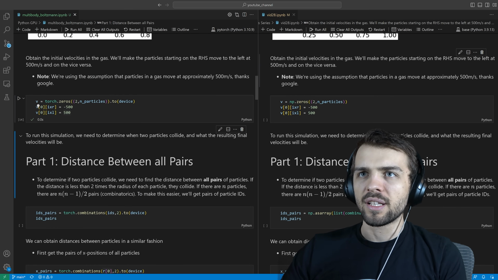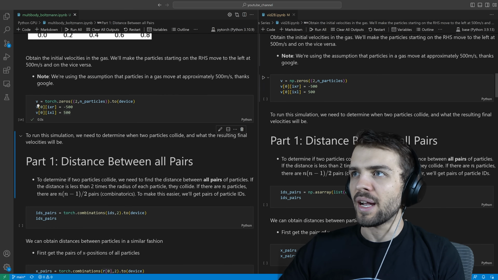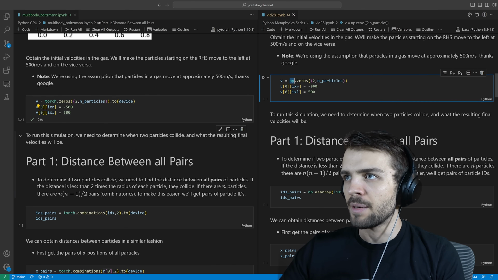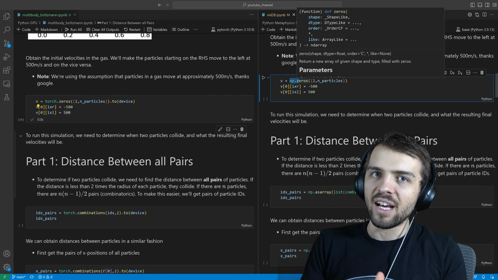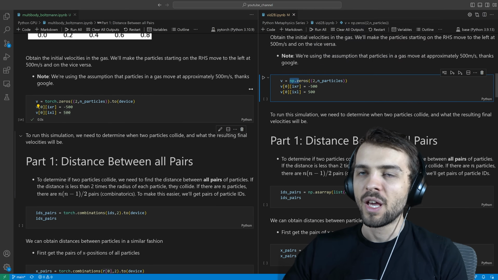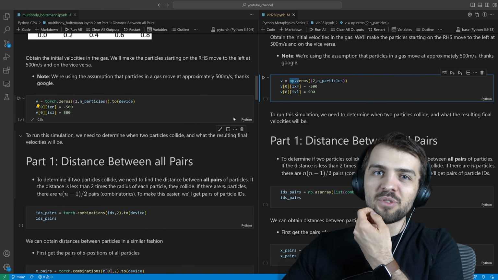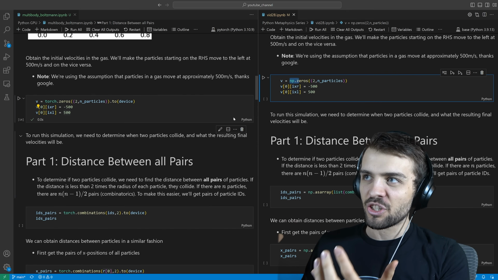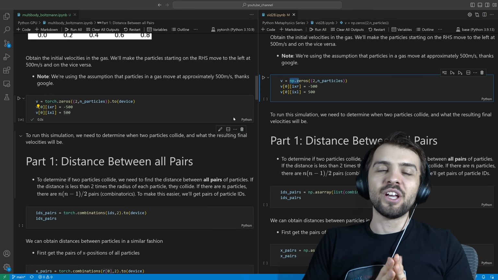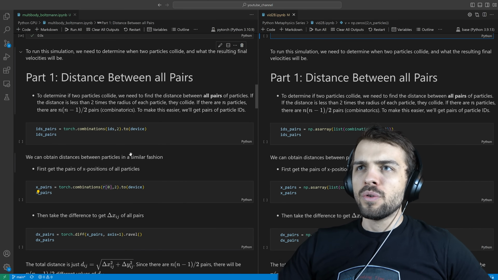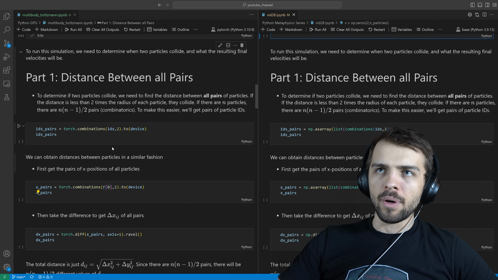So of course, this here on the left was done with tensors. On the right-hand side, it's done with NumPy using the np.zeros. So you're starting to see that every function in NumPy is analogous to a PyTorch function, which is really handy when it comes to taking code that's initially coded in NumPy and converting it over to something like Torch for that huge speed boost. So this is probably the most difficult part of the simulation.